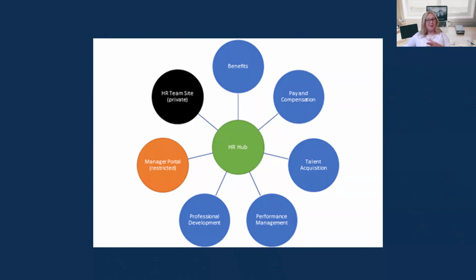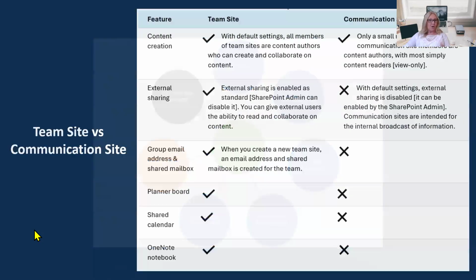But when we talk about using a SharePoint site, when we create a site, there's basically two choices when we go to create it. We're going to choose if we want it to be a team site or if we want it to be a communication site. Normally, for me, 99% of the intranets that I work with, the hub is a communication site.